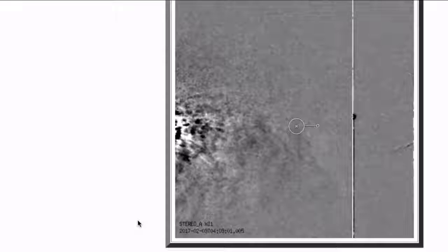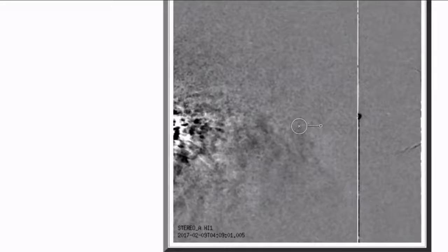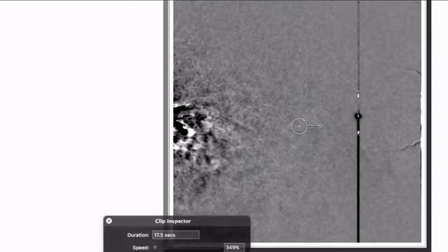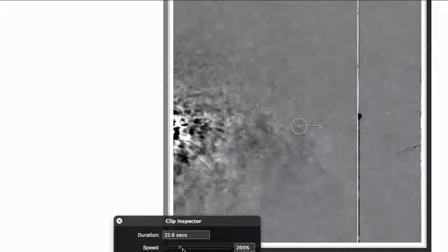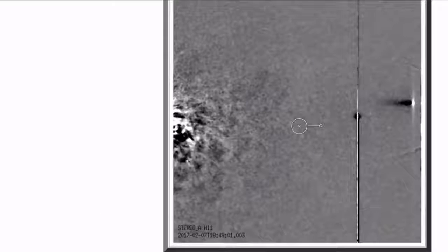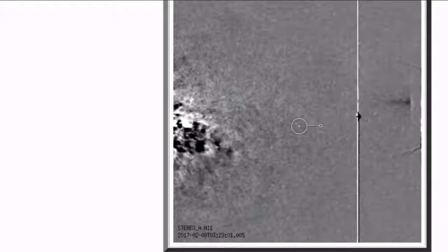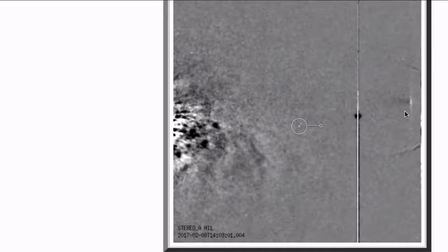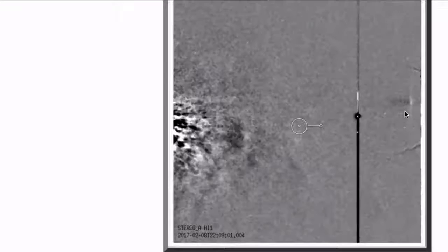And then we have some other footage as well that we wanted to look at. This is from the other side, Earth side. Let me slow this down here again. Guys, this footage is just incredible. So let's take a look at this. Now, this is that big outflash. It's gone now, as you'll notice. It's the 8th of February now, and it moves through.